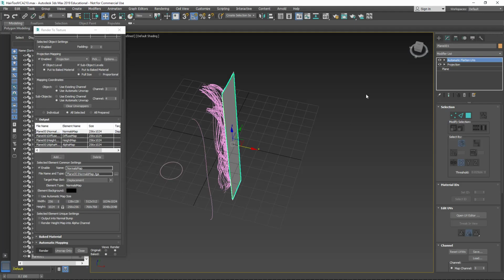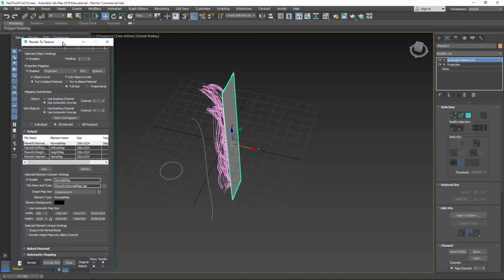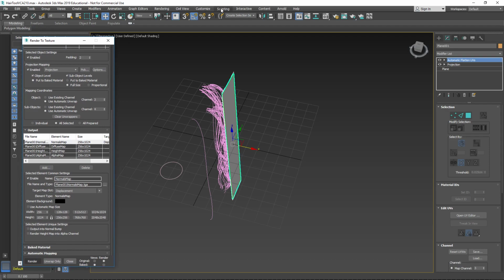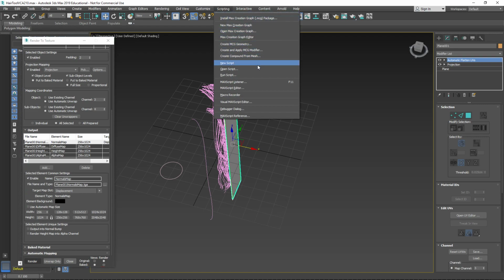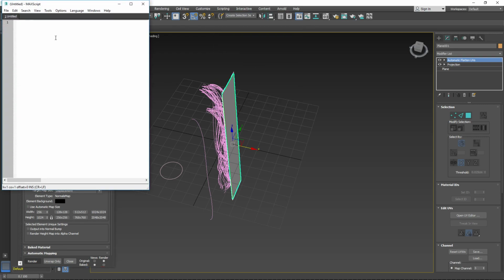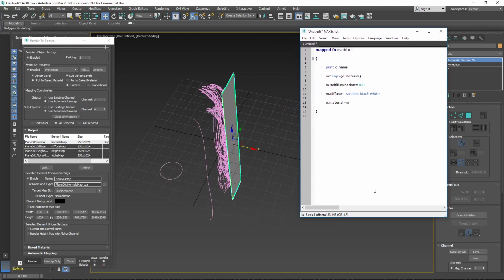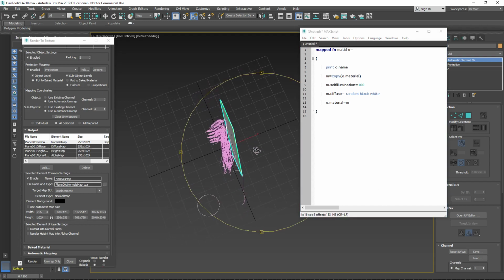And let's pop back into 3ds Max and go to scripting, new script. I'm just going to paste this in, and what this does is it assigns a new material to every single object that you have selected, and then gives that material a random color.